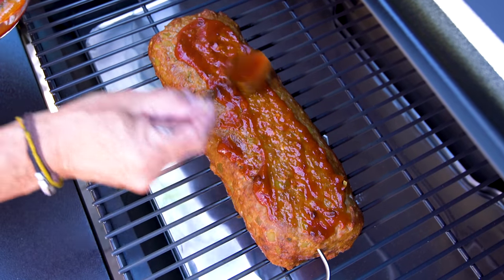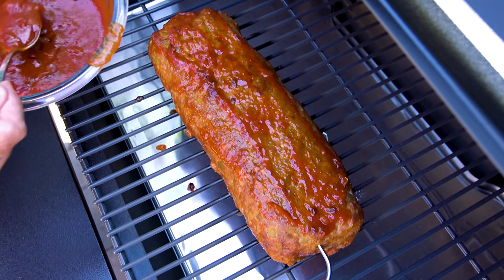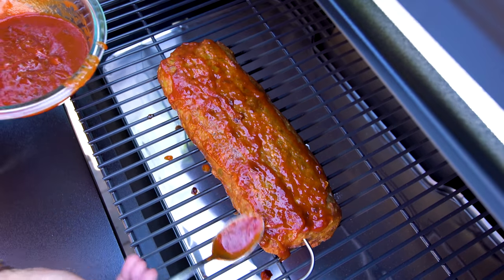And look, the taller you make a meatloaf, of course, the longer it's gonna take to cook. So this guy's gonna cook a little faster for us, which is just fine.